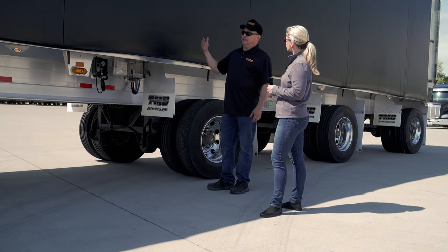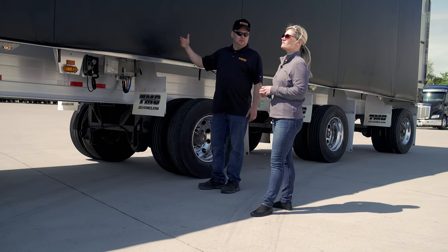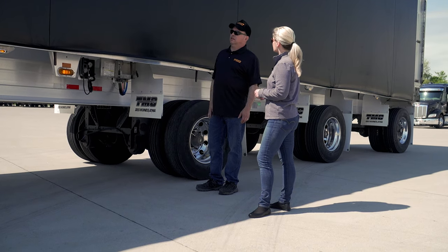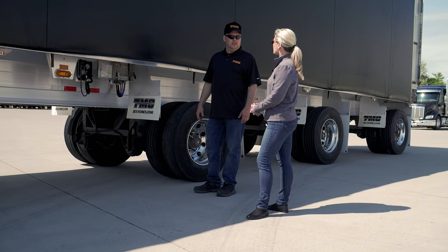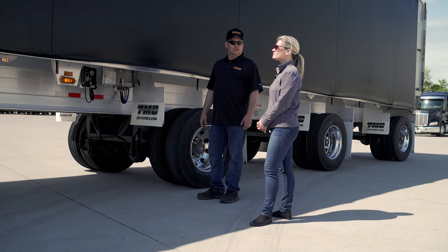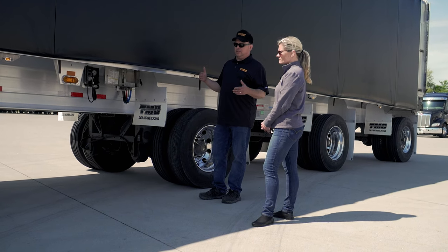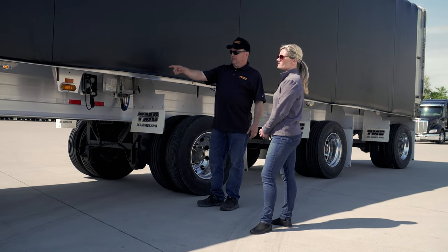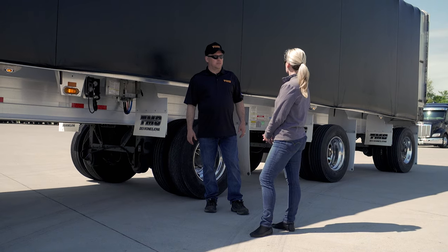With the Conestoga trailers, you've got to be more careful when you get side-loaded — people bumping into it — because this is on a slider system. If it gets bumped into, it can damage it and cause a lot of problems going back and forth. I'm running a little bit taller than the covered wagons do, so you've got to watch overhangs — tree branches going down streets and stuff like that. But I enjoy it a lot. There's definitely a challenge when it comes to hauling heavier loads and weight placement with these three-axle trailers. The trailer essentially acts like a teeter-totter, so you have to balance it out. I can put 41,000 at the landing gear and 41,000 at that middle axle, and it keeps everything level and legal.